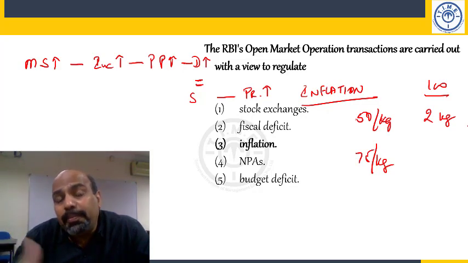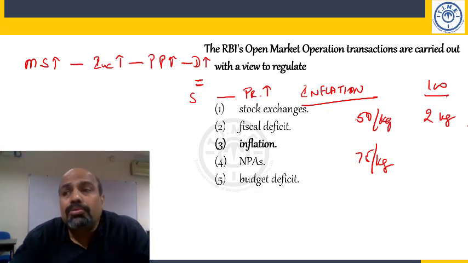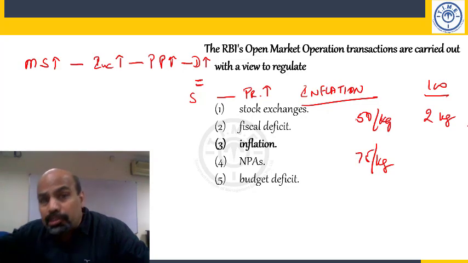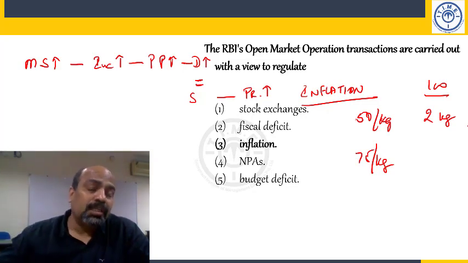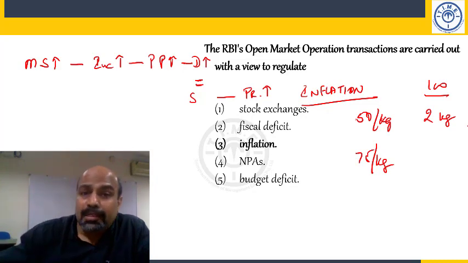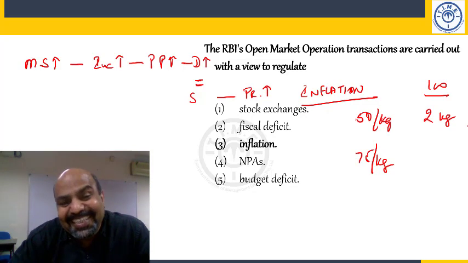So by keeping interest rates low, they are pushing people to borrow more, to spend more, to create demand for goods and services, which in turn would generate employment, which in turn would generate income, which in turn would generate demand for goods and services, and of course that in turn in the end would spur economic activity. That's the idea. Okay. And inflation is not a good idea, trust me.